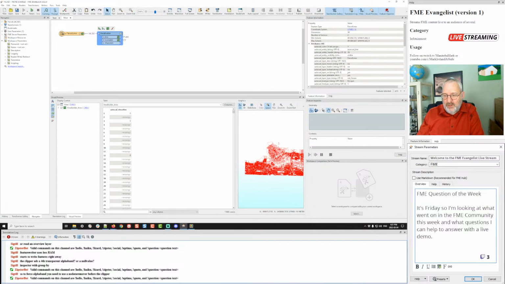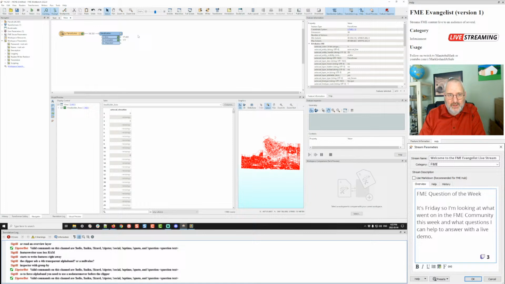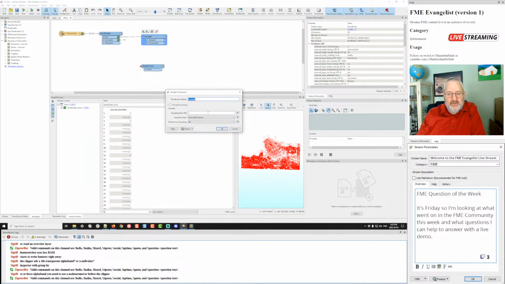And yeah, it's building them in no particular order. So you can't really group them together as such. But what we could do is throw the SpatialSorter in there. So just for example, there's 17,000 features. So let's say I want to sample. The user said maybe 60% of them. So let's say, what would 60% be? Every nth feature.